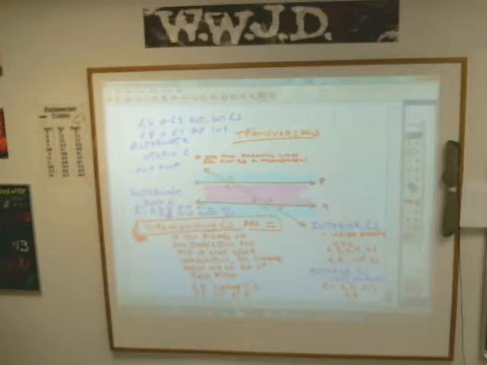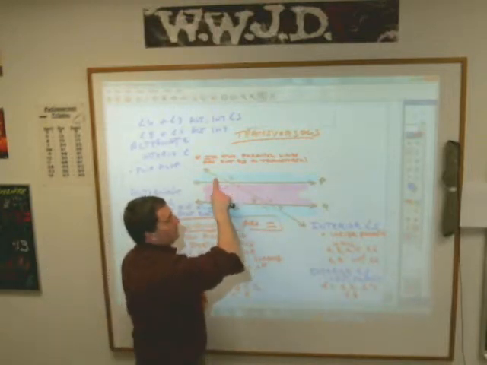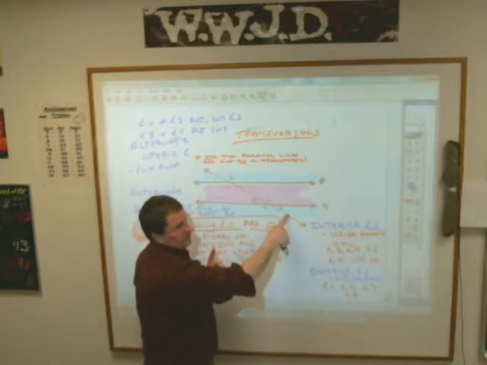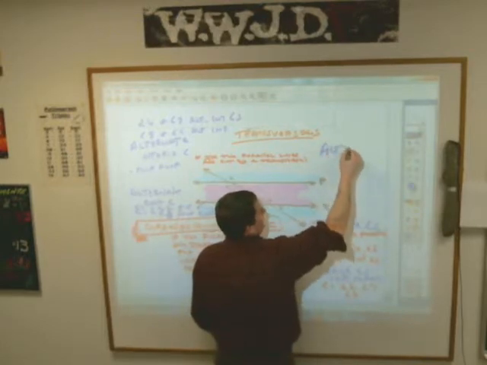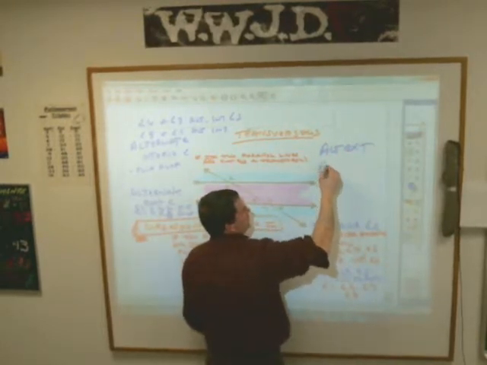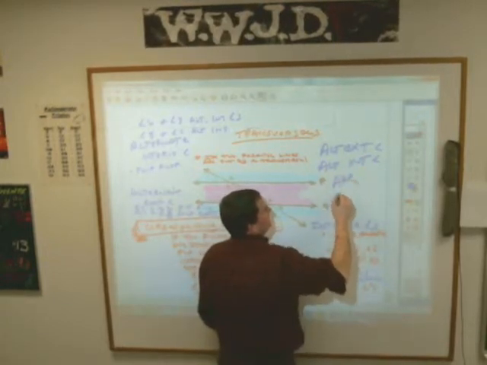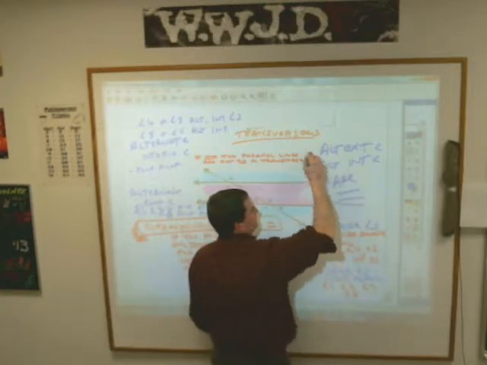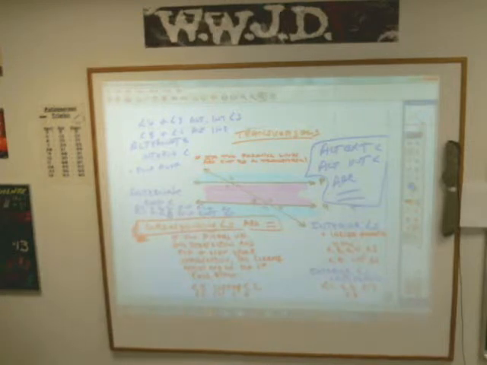Now, guess what you know about alternate exterior and alternate interior angles? Here's a given. If you look at angle 8 and angle 1, guess what? They're equal. So that's your next thing to write down. Alternate exterior and alternate interior angles are equal. That's a big one. Alternate exterior angles and alternate interior angles are equal.